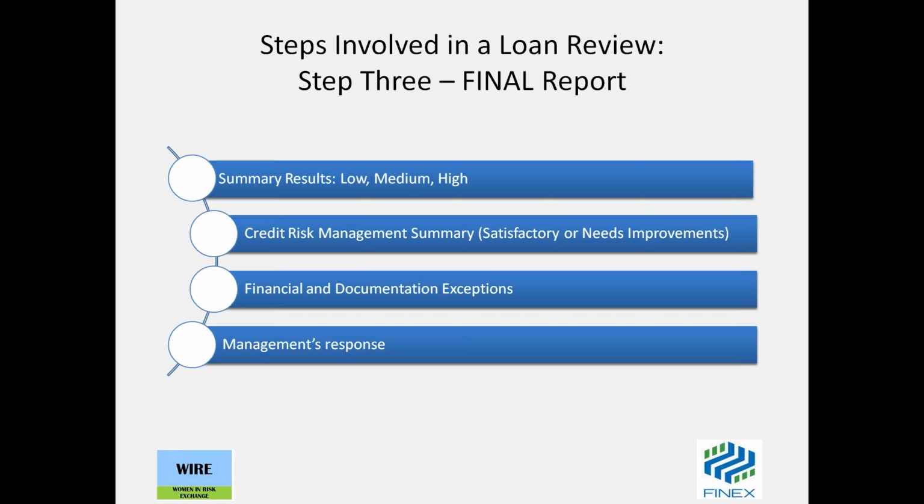If we're doing a loan review at the branch, we had to finish our report within 3 to 5 days at the risk department. We had to hand it to the branch manager to review, and they could respond to the findings, because afterwards the report would go up to senior management, internal audit, maybe even to the board. We always wanted to allow management to respond to what we found.